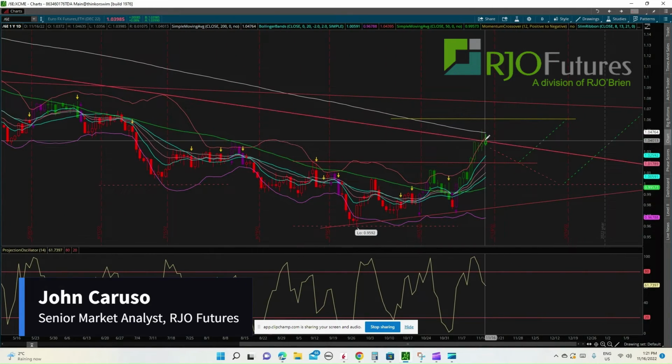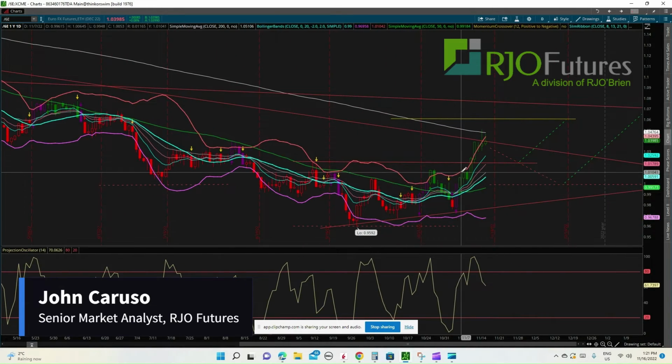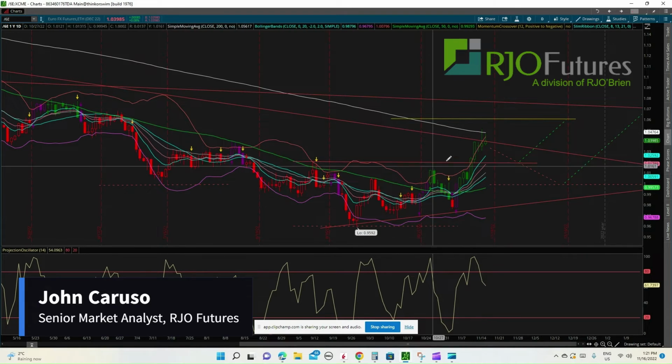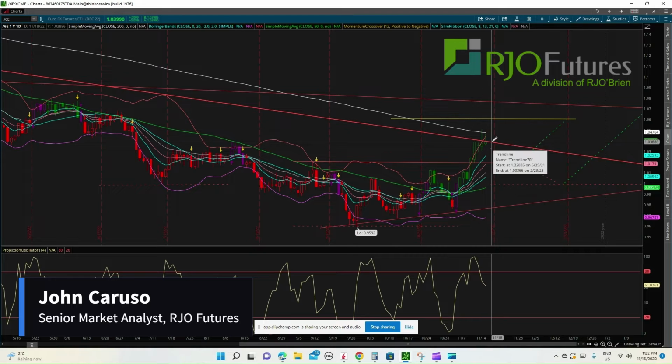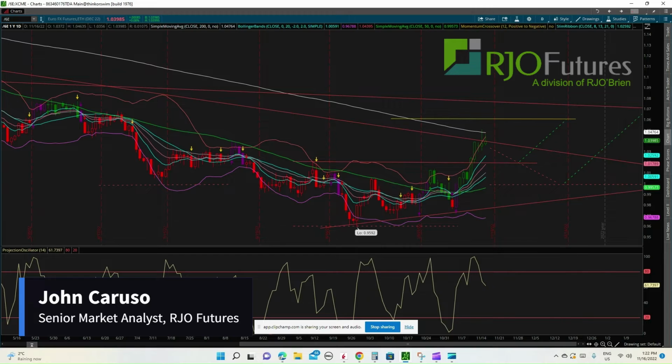Taking a look here, as you can see, I've got my dynamic ranges here. We did tap the top of the range today, right around 104.40. We've got the 200-day moving average right here, and of course, we've got this long-term downtrend trend line resistance that comes in as well. And currently, the market is respecting that longer-term downtrend. So why we think you can make money for a trade on the short side here is clearly all of this resistance that we've got: the top of the dynamic range right here, the 200-day moving average and trend line resistance.